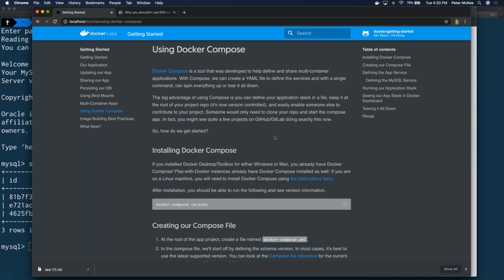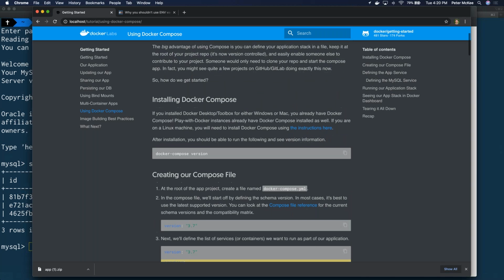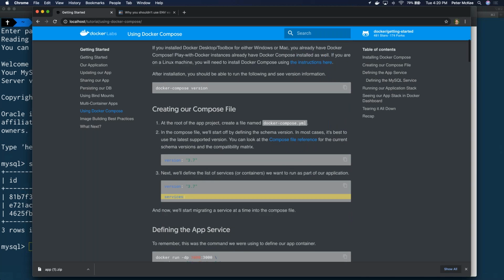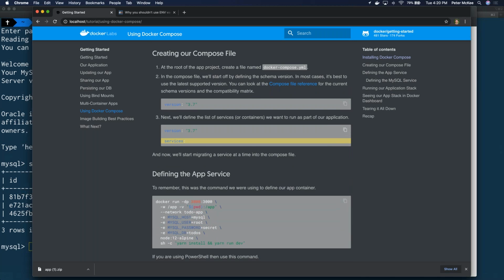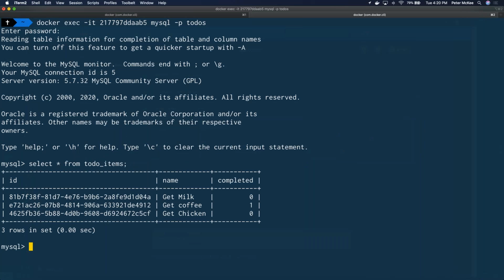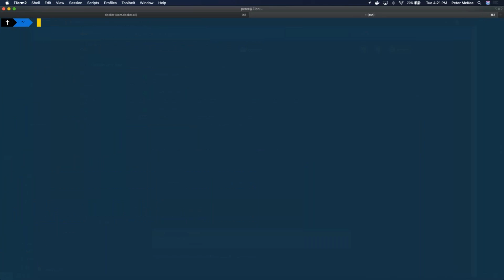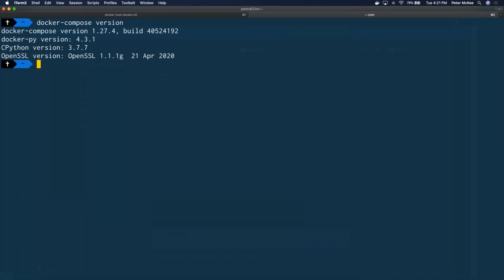Right? So we don't need to install Compose, we already have it. Compose is installed with Docker Desktop. Let's run docker compose version. And there we go, we have version 1.27.